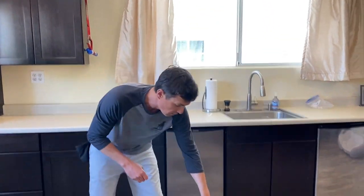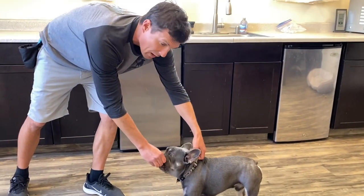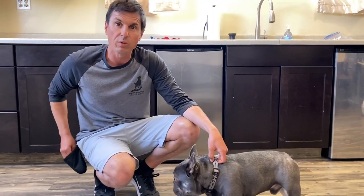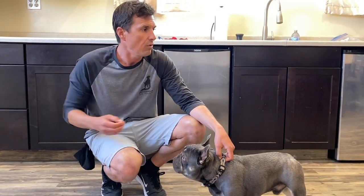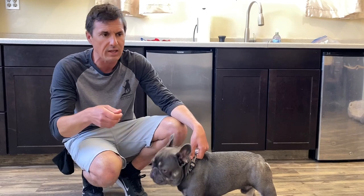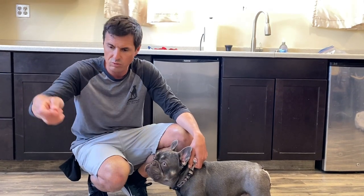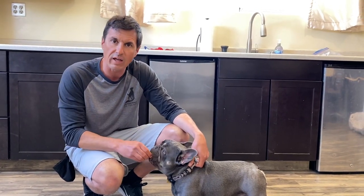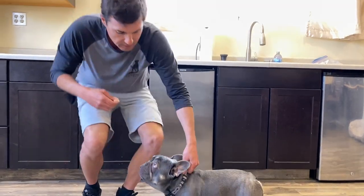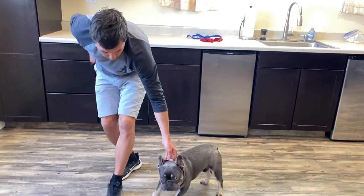This is more scary in real world. Collar grab — he did not look comfortable with that collar grab, but I built up a little bit already that he gets a treat. Collar grab, treat. Lots of times they bite or nip when you start to pull them somewhere. Positive reinforcement trainers will say just don't grab their collar, but that's not the real world. Grabbing a dog's collar to say it's time to go into the crate or into the house is part of life. So: collar grab, walk, treat. Collar grab, hold, treat.